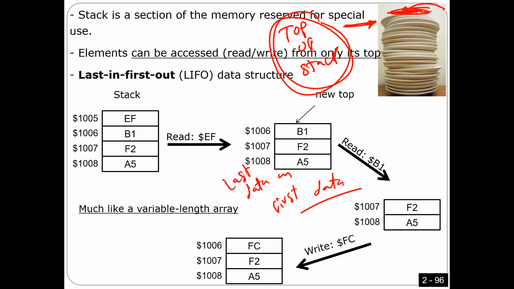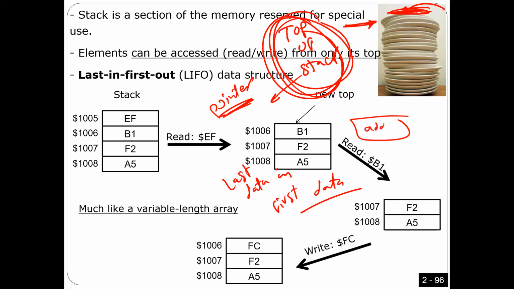You can see, guys, the top of the stack here is like a pointer. Why is it a pointer? Because it should store an address, similar to what we did before in many places in this course. So now the top of the stack should be an address. Which address? The address of the top of the stack. You got what I'm saying? So it's like a pointer. If you want to read, you have to read from this location. If you want to write, you have to write at this location.